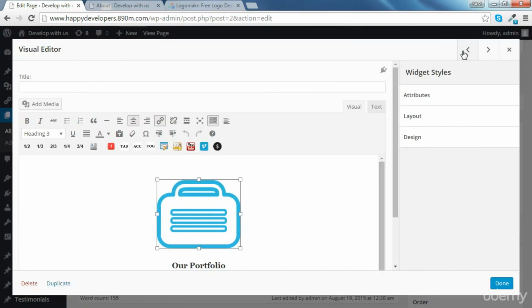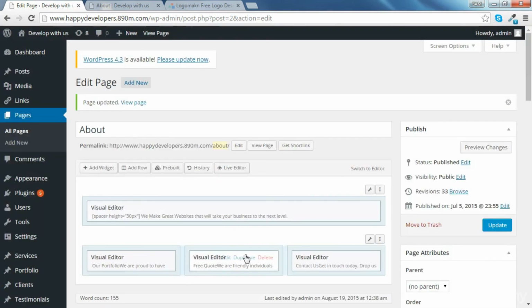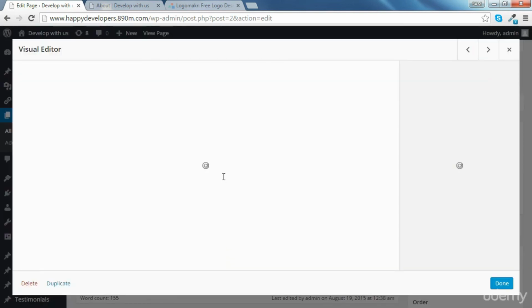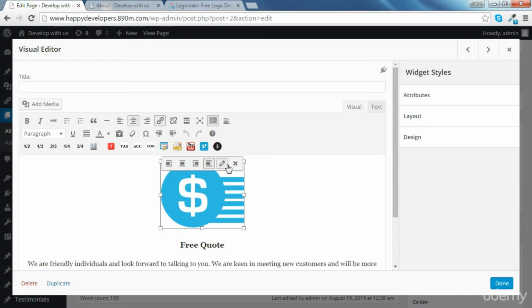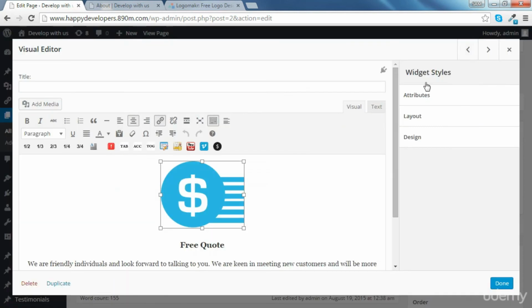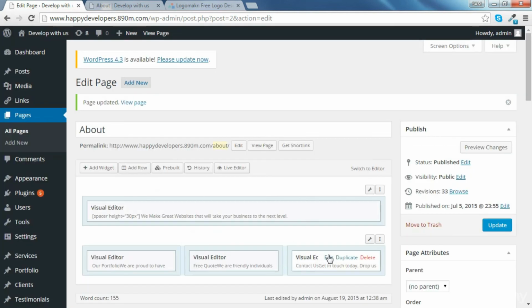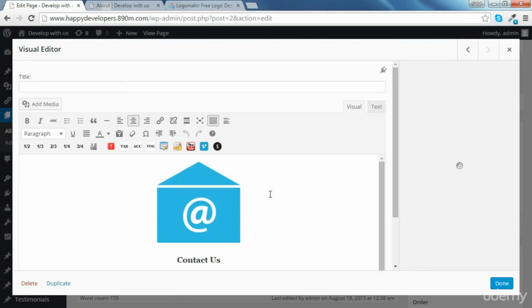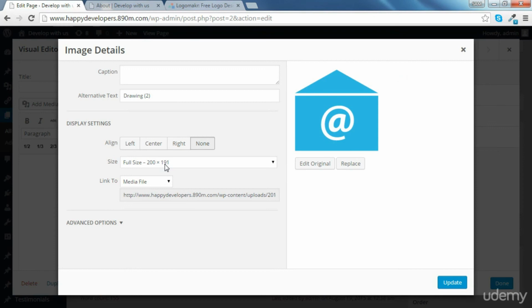And if we go to the second picture and click on edit, you can see that this one, the height is 156. And the last one, the height is 191. Okay, so we're going to rescale these pictures.